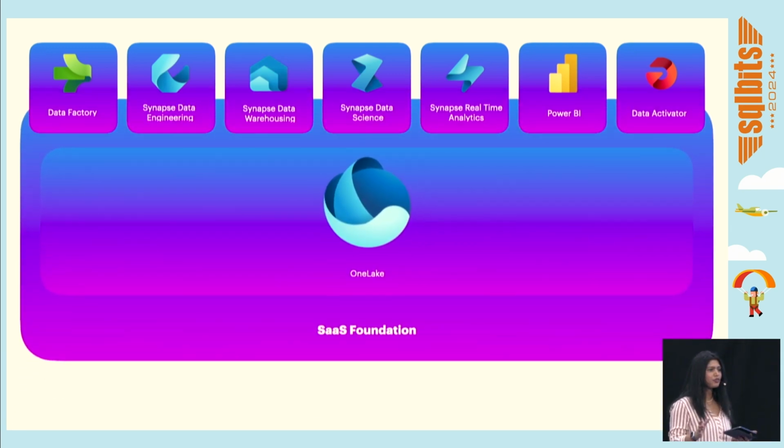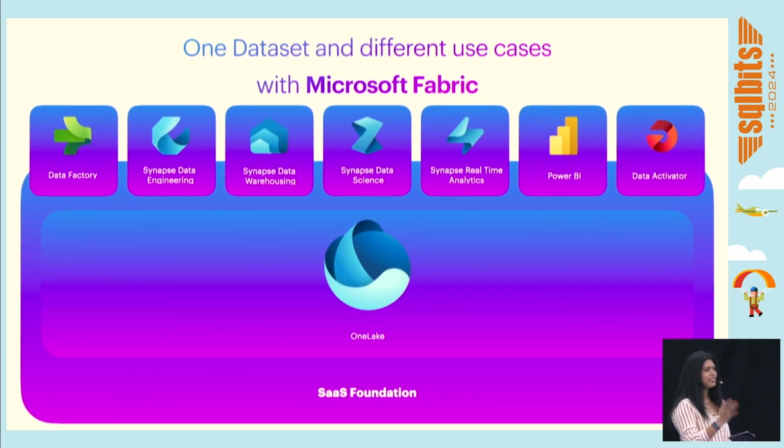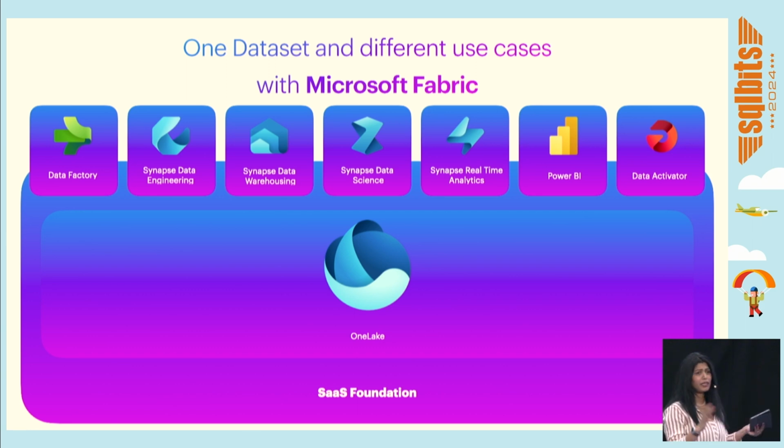What we're going to do is use an open dataset. It's a demo-focused session. I'm going to use an open dataset and look at 3 scenarios or 3 use cases, and we'll try to use most of the experiences that are available in Microsoft Fabric. I'm not going to touch data science or Data Activator, but we are going to look at it more from a Power BI point of view.